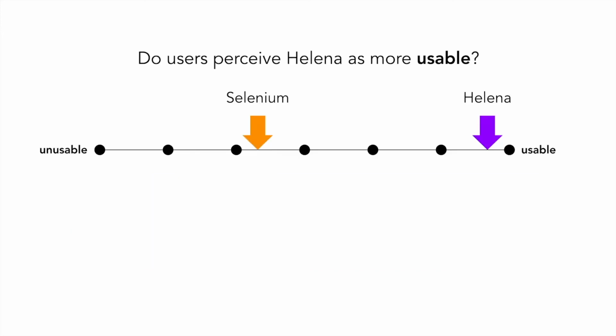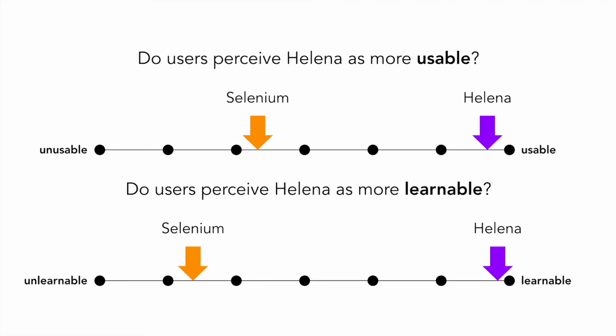And indeed, users do perceive Helena as more usable. And in fact, what's most interesting to us, and I'm going to get back to this message later, this key idea, is that users perceive Helena as much more learnable. You can see there how big the gap is from the traditional web automation tool.